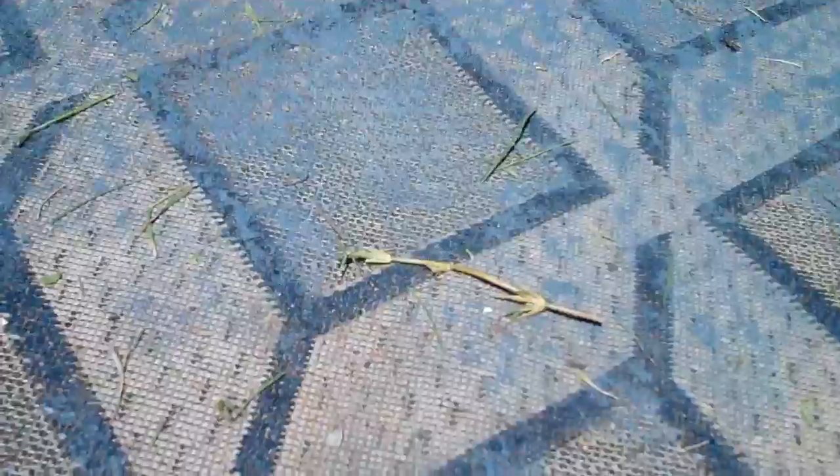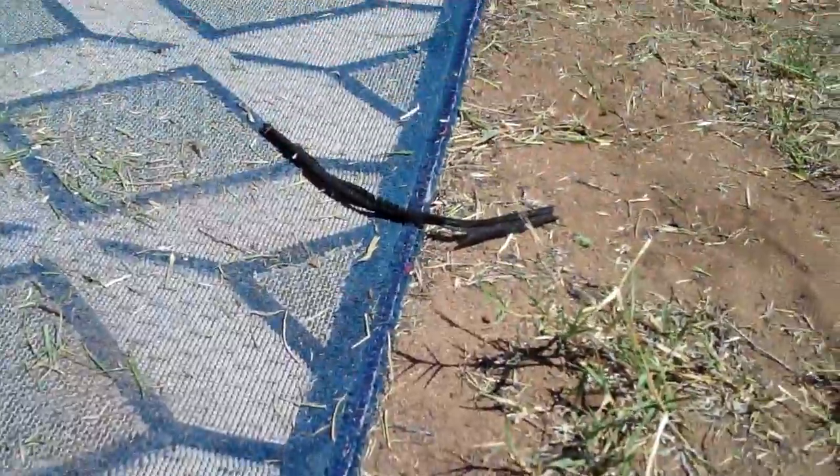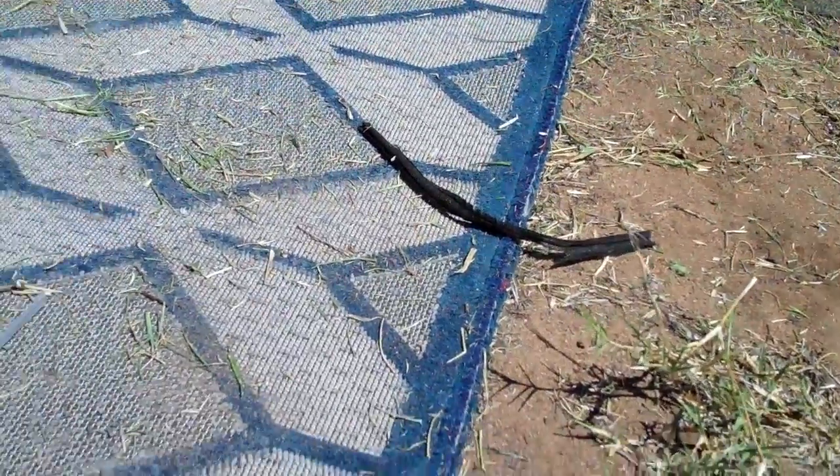It also showed a lot more wear than you would expect. It hasn't really been used a whole lot for walking on — it's really just placed out here — but it's just completely falling apart. The edging just came off right now while I was weed whacking around it. Obviously I hit it with the weed whacker, but it really disintegrated quite a bit before that.